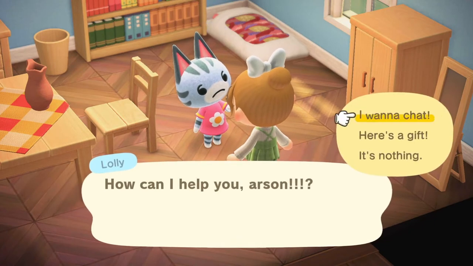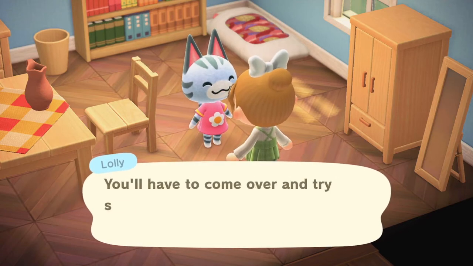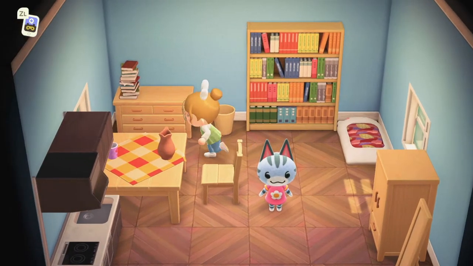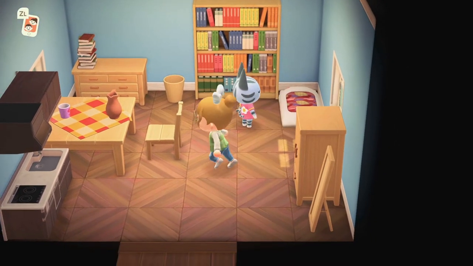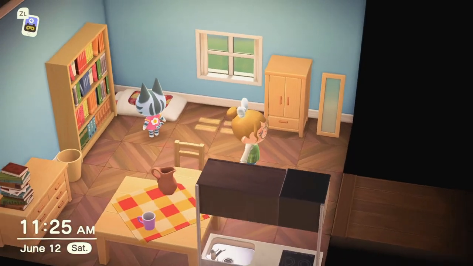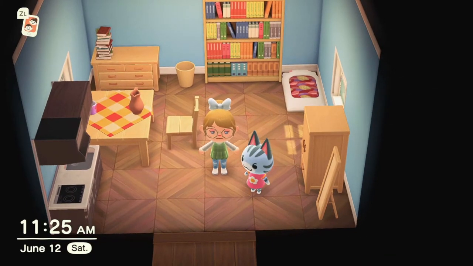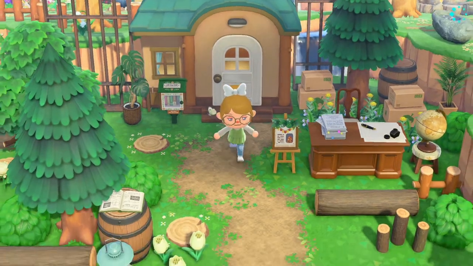Wait, has that always been a futon over there? I am pretty sure that there used to be a bed here. And I know I've gifted her this little mug and clothes, but I don't know where the heck she got this futon. I feel like I'm losing my mind. Obviously, this isn't her house. She is one of my starter villagers, but I'm still so confused right now. Lolly, are you redecorating? Just on your own? I'll have to look up what that house is supposed to look like, because I don't think that's correct. But I could be wrong, honestly.